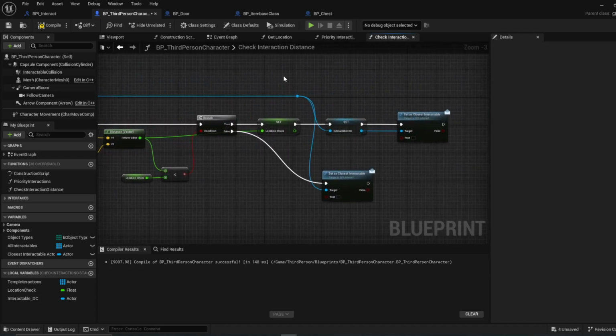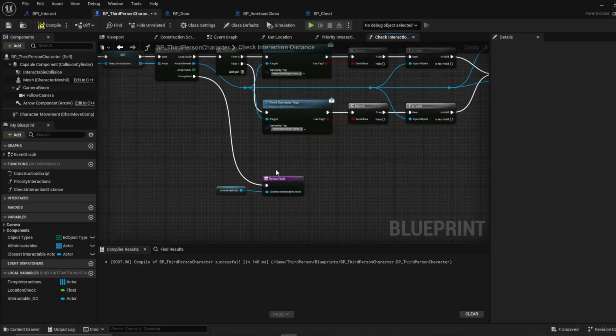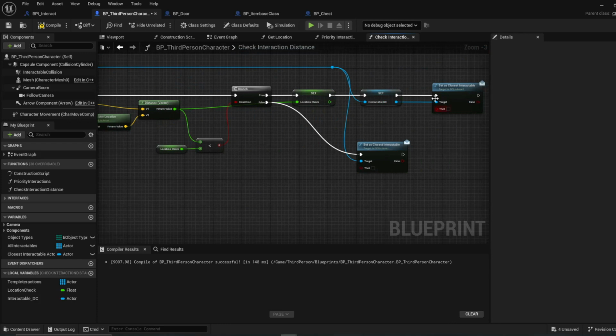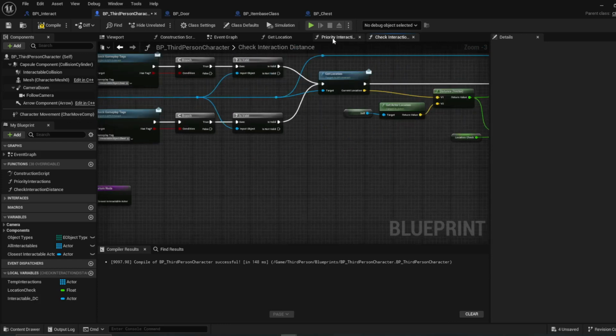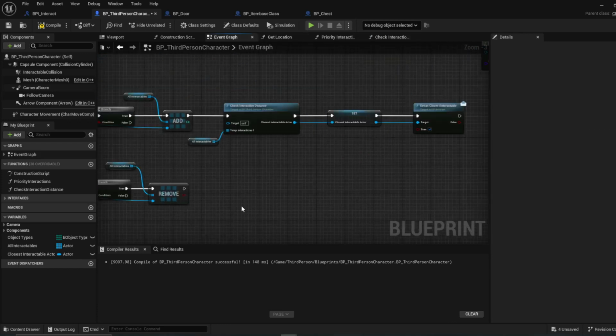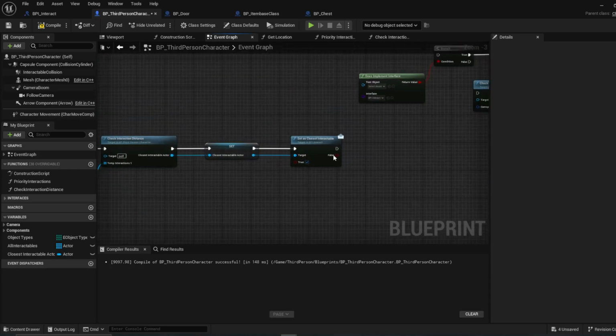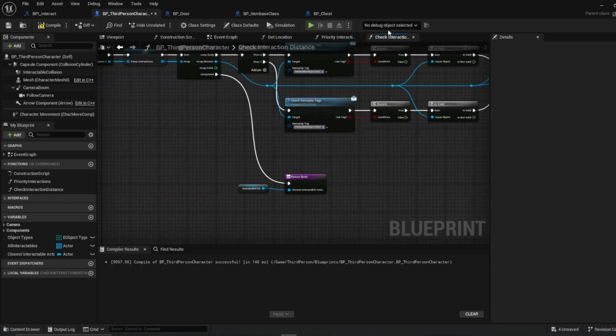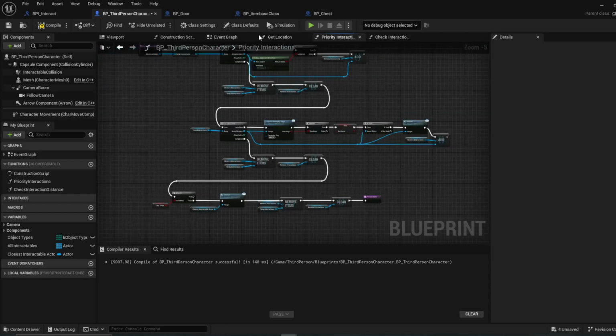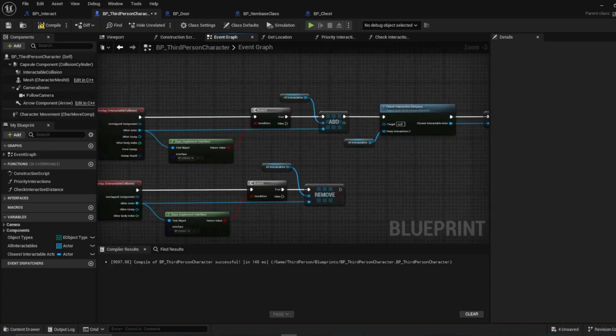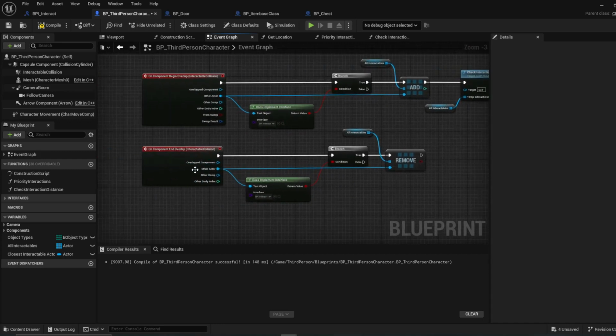We want it to make sure that everything is set to not visible, even if it temporarily comes up as the closest item. We don't want it to actually change until we get to the end. And then it'll set as closest interactable once everything is finished. Okay, I think that's good. And then if it ends interaction, it'll remove it.